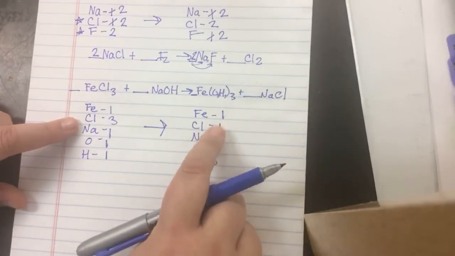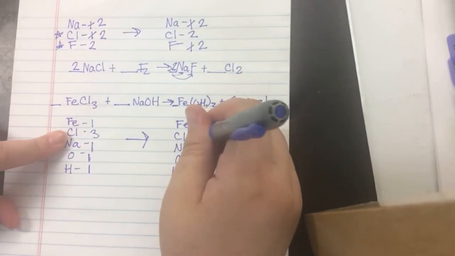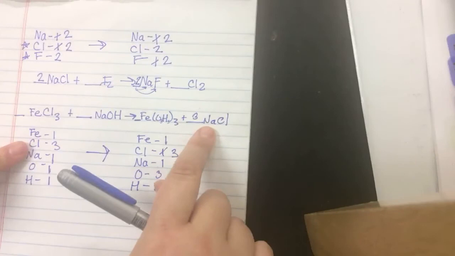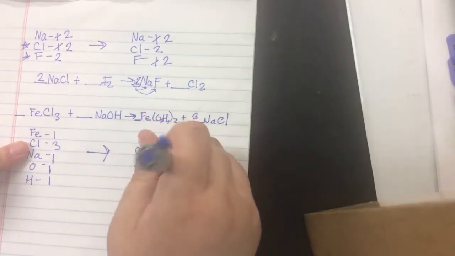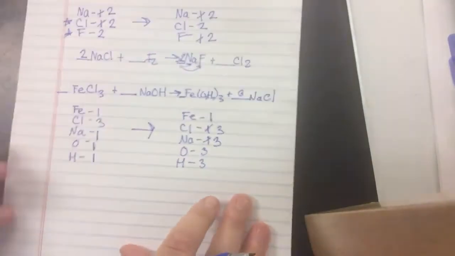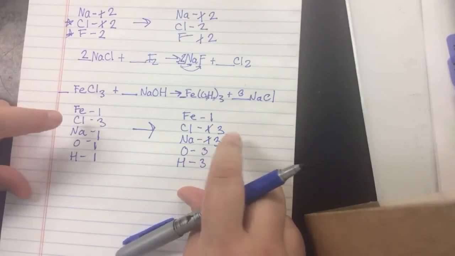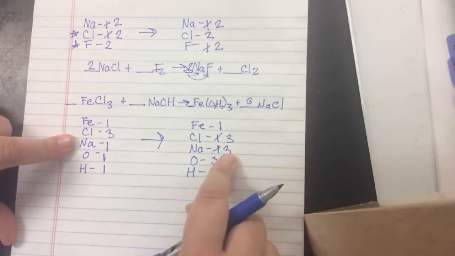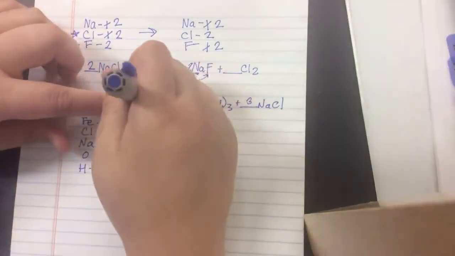We can easily change this so that it's 3 and 3 by adding a coefficient of 3 here. So that's going to make my chlorine turn to 3. But it's a coefficient, so it belongs to the sodium too. So I need to change my sodium to 3 as well. Okay, so we have the same iron, the same chlorine, but we have different sodiums now. All right, so I want my sodium on this side to equal 3 as well. So let's find sodium. Let's give it a 3.